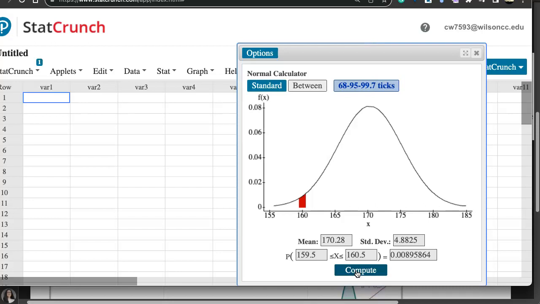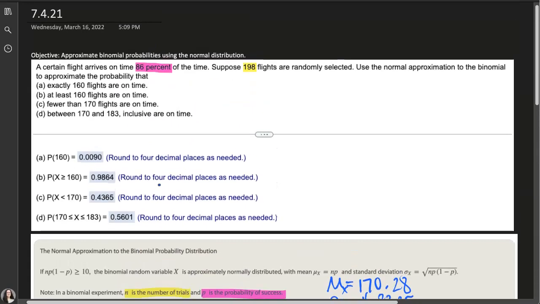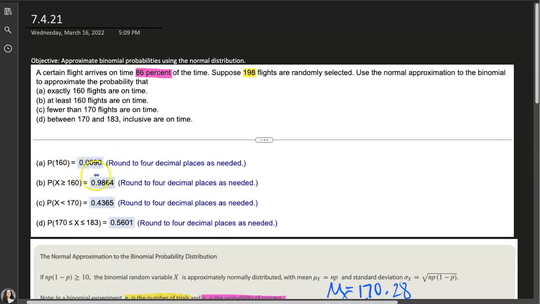And then when we select compute, we see what looks like approximately a small little bin from a histogram. That's exactly what we wanted to see. This is approximately what that full bin would have looked like. So we'll grab this value here and round to type back into my MyMathLab. I think when we round there, that would be 0.009. So come back up, and I did have that earlier, 0.009.